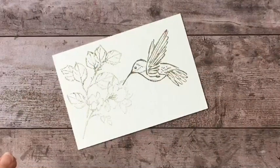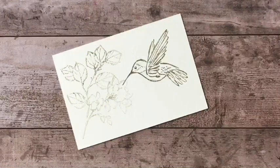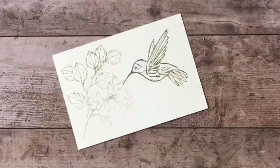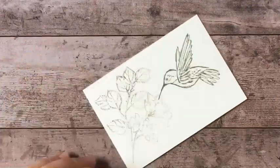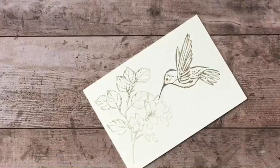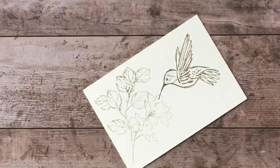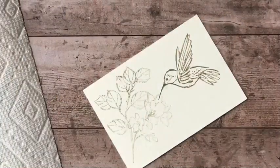I do not clean my palette from painting to painting unless I'm doing something very light, like for instance, a sky or something, white flowers or something like that. Otherwise, all of the paint that's on the palette is still perfectly good. Now the other thing I'm going to need is a paper towel. So I've got a little sheet of paper towel here.